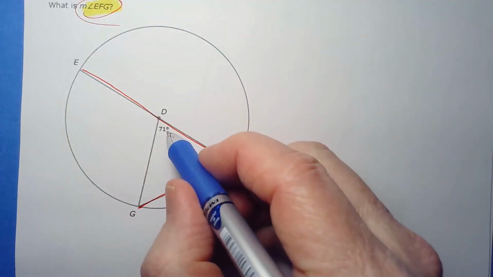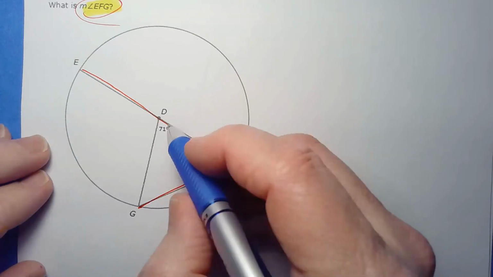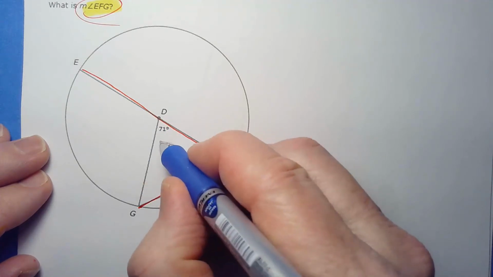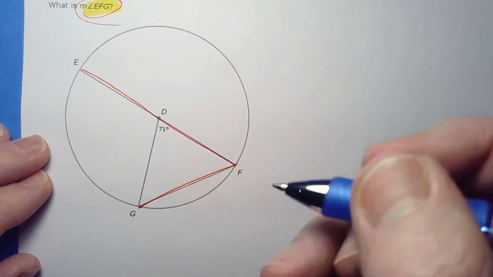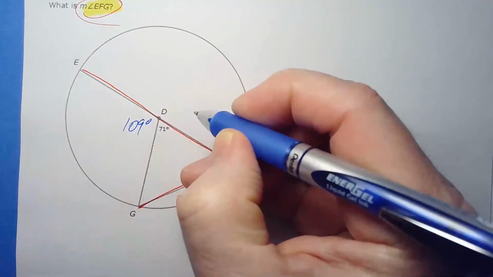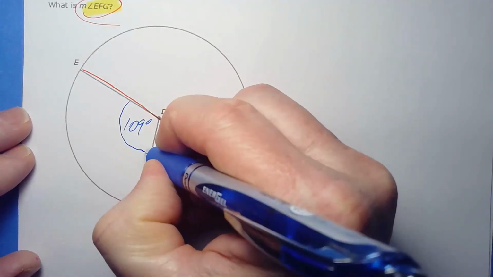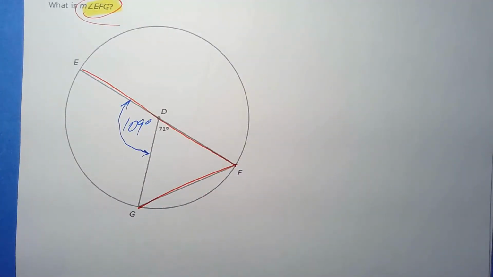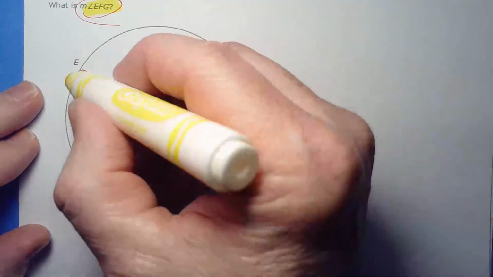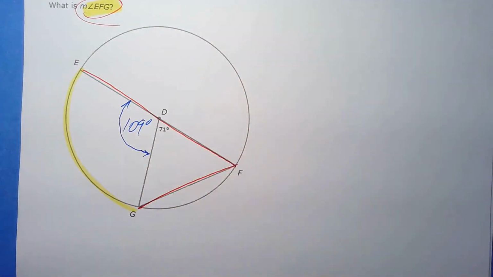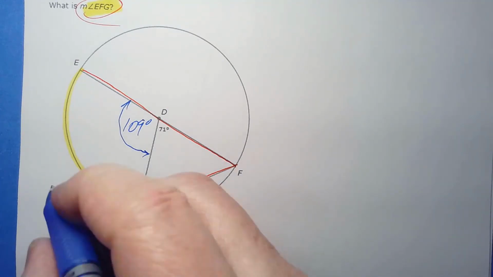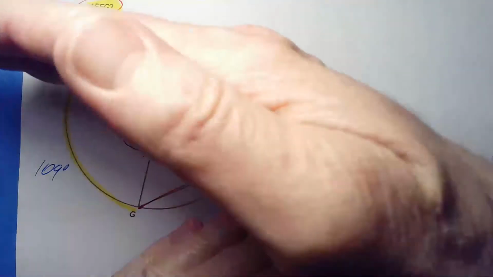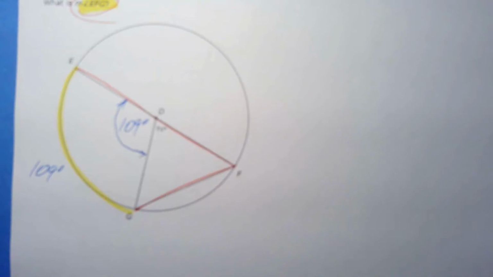Well, here's 71 degrees. I mean, one thing I see right off the bat, let's just start writing some things down we know. Well, hey, you know what I do know? I know that this is 180, right? So if that's 180, then this is 109 degrees. Okay, that might be helpful, right? This is 109 degrees from there to there. What I also happen to know is this. Look, if that's 71 degrees, then this arc here is 109 degrees, right? This is 109 degrees.